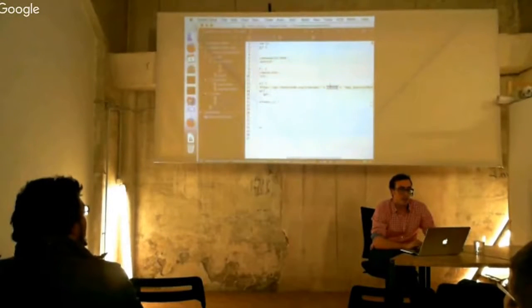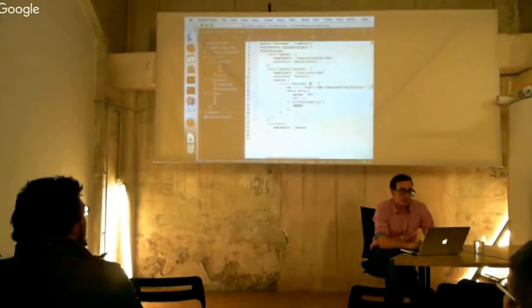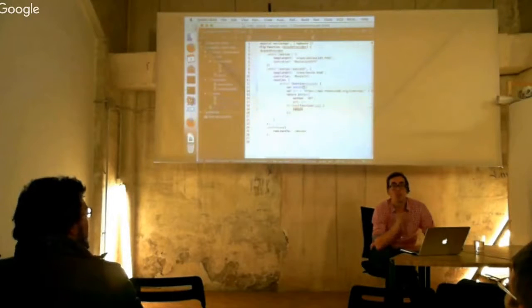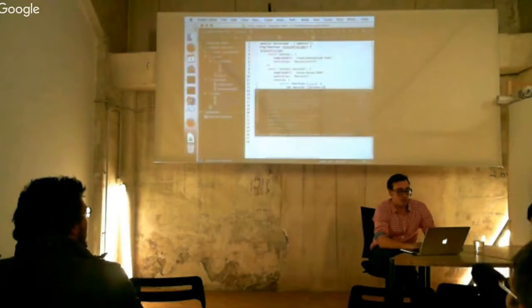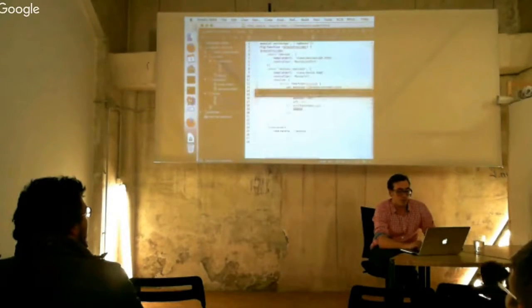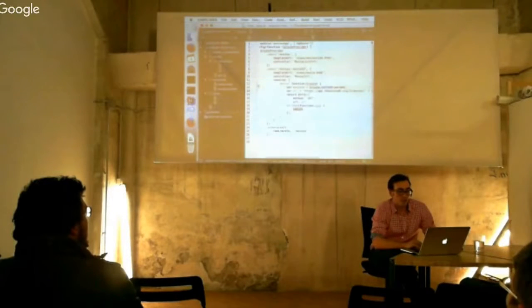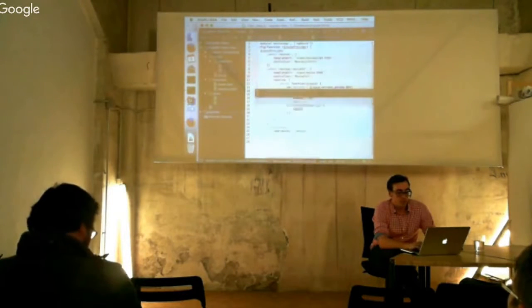Now I need to get this movie ID from the URL. In order to do that, I need to inject the route service that is going to give me some information about the route that just matched. I'm saying the parameters for the current route, and I'm going to fetch the movie ID.